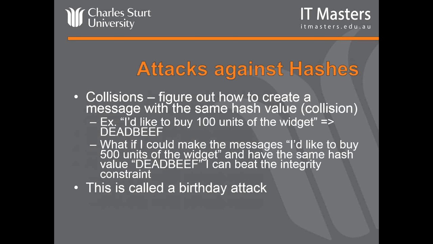And there are things like attacks against hashes. This is trying to find a way of breaking it and finding a collision, such as the birthday attack that I asked you to read about earlier. So what is the difference between encryption and a hash? A hash is a one-way function you can never reverse. If you could, you'd have the ultimate compression algorithm, but you can't. So with a hash, it's one way. You can do the thing, get the block value, but you can never go back to the original.